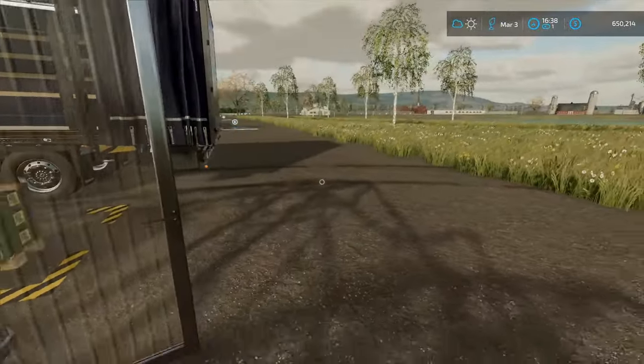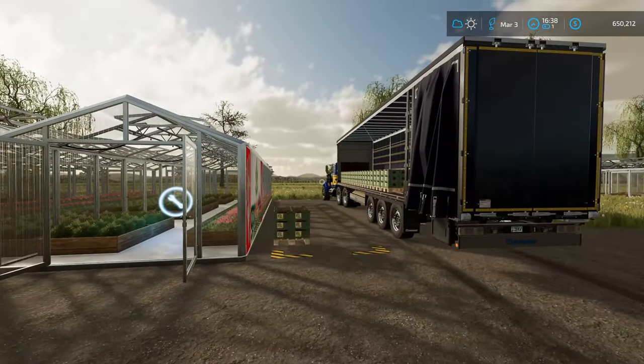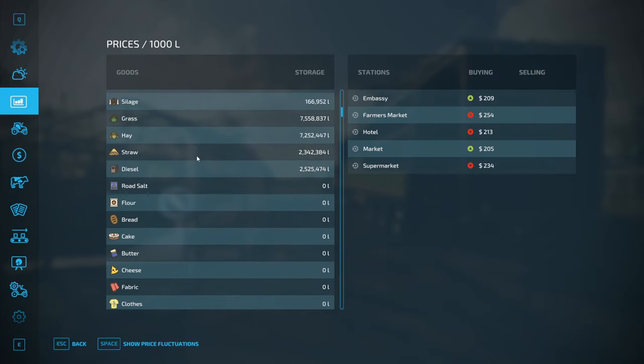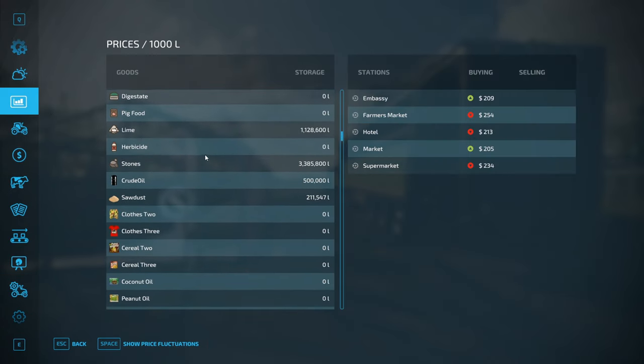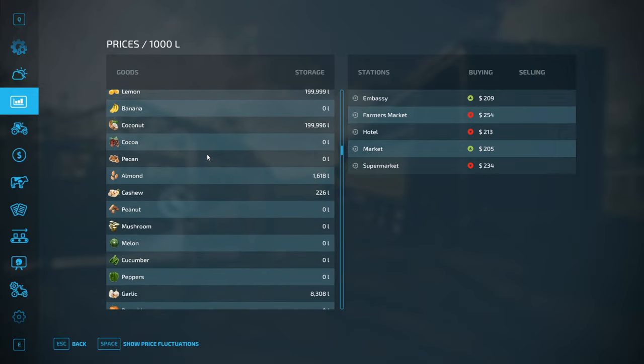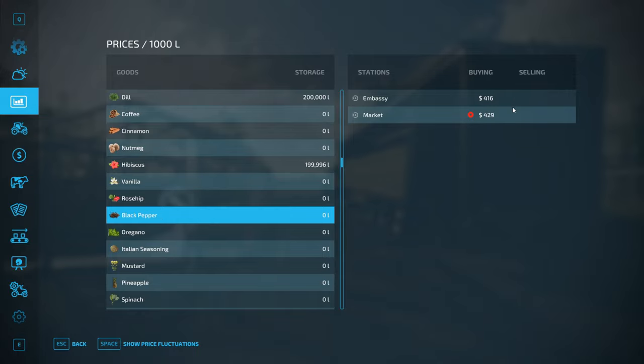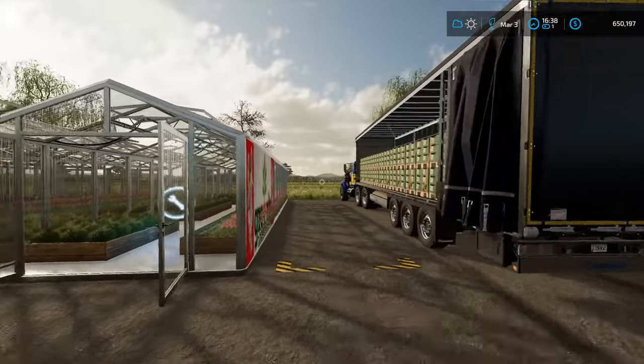Get that loaded up. While it's loading, let's see where we sell it. Black pepper. Here it is. It looks like we need to take that to the market. Let's do it.